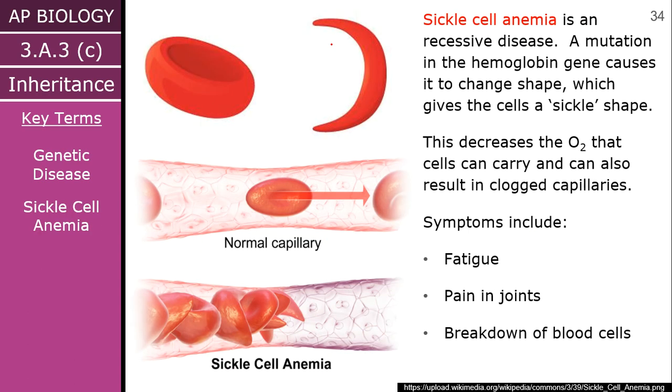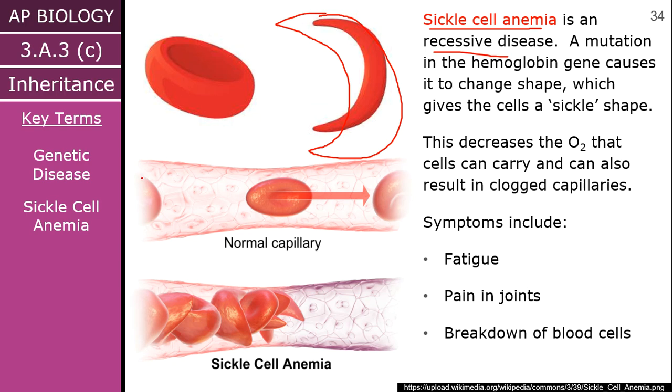Okay? So there are other traits that you need to start thinking about. There are other diseases. Sickle cell anemia is one of the classic ones that you've probably heard of. Basically, it's a recessive disease. So that means that you have to have both recessive alleles to have the trait. Okay? And we'll talk about what that means. But if you do, you have a sickle-shaped blood cell. It kind of looks like a crescent moon red blood cell instead of a normal red blood cell.